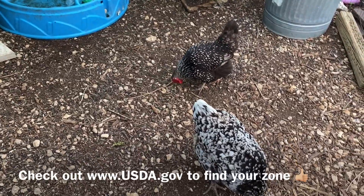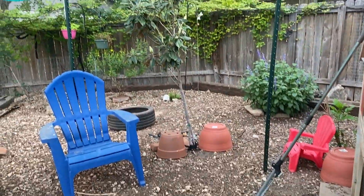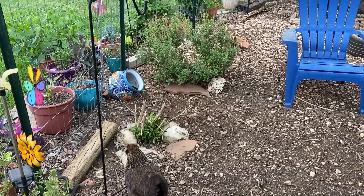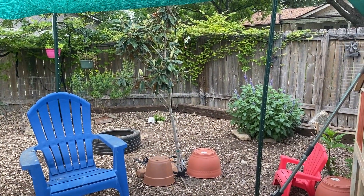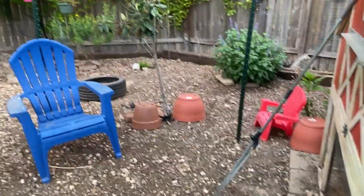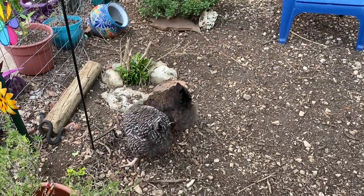They divide up based on climate, temperature, all that good stuff. So I am in zone eight. And so I've spent the last two years putting different plants around here that are appropriate for our neck of the woods. These are drought hardy plants, they don't need a lot of babying. They're all perennial, so they're going to live for years. I've planted them in a way so that if we ever move away, it will make a nice cute seeding area. But I have a few trees in here that I get asked about on the regular.